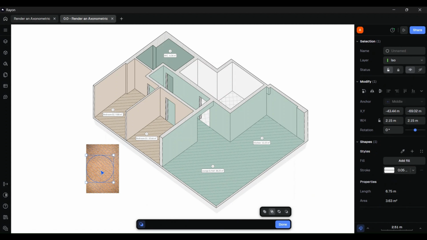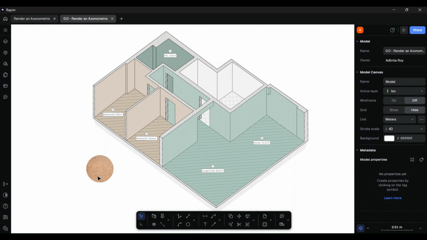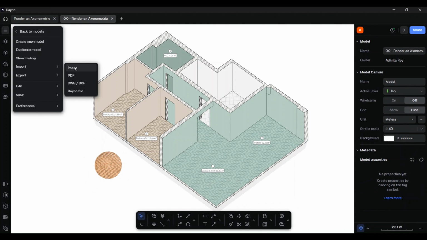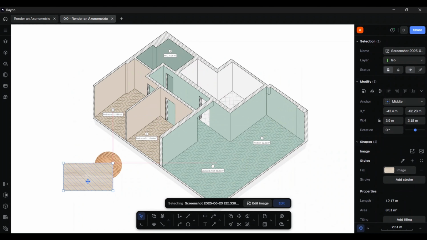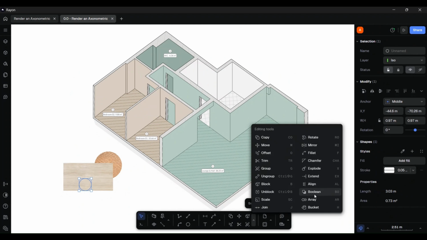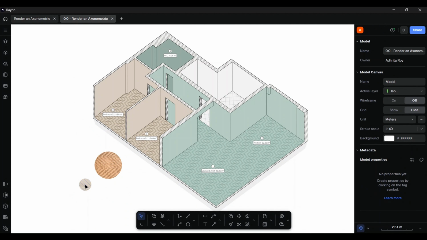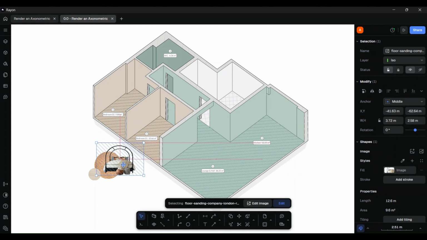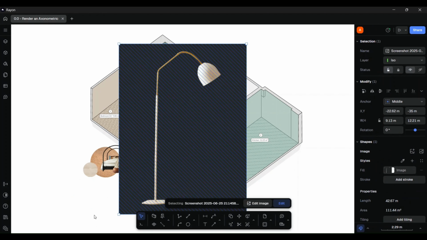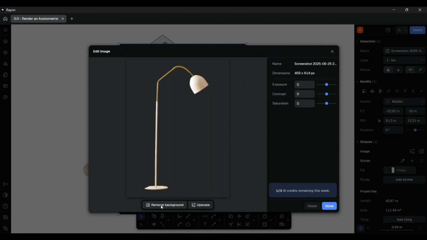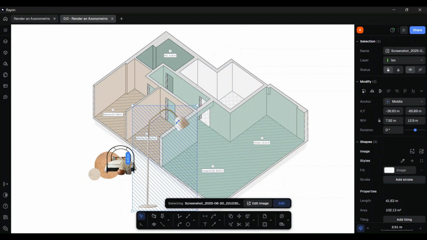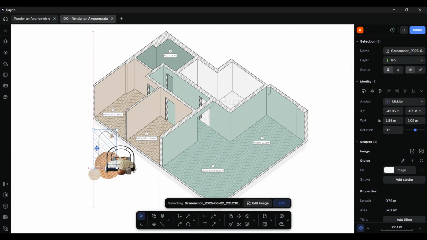You can use vertices to resize the image. Furthermore, here I am using Boolean intersect command to extract only a part of the texture in a circle and will use it as part of the mood board collage. Apart from textures, you can also import furniture images. To make work more efficient, Rayon has its own Remove Background tool too, which makes the task of creating collages more efficient.